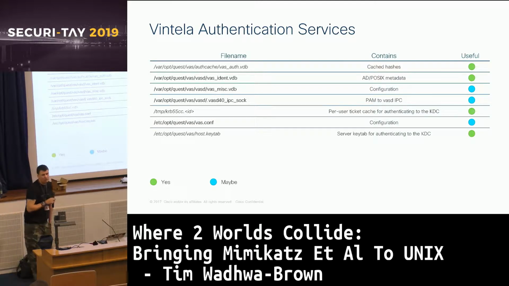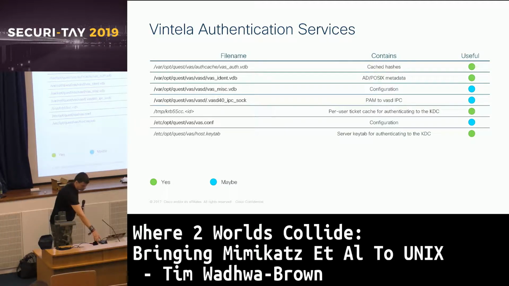Okay, so Kerberos tickets are a way of binding access to one system to an identity, such that when you try and access subsequent systems from that first system, you don't have to go through a full round trip of authentication. You essentially end up with a cookie that says the AD infrastructure has validated the identity of this user. Please continue to trust this user in this fashion. So being able to steal them from one user by gaining root privileges means that potentially you can jump from system to system relatively easily. So that's Vintela.